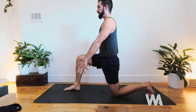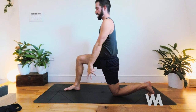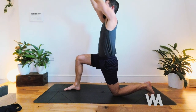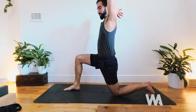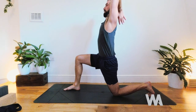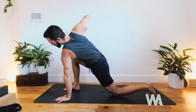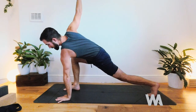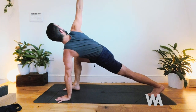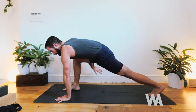From kneeling, inhale and lift the hands up, exhale circling them back and around, feeling the chest open. Repeat twice, then bring the palms together and take them behind the neck, drawing the shoulders in and up. Keep lifting through the front of the body. Release the hands down, then lift the right hand into a twist — option to lift the back knee and really press the left thigh up so the back leg is long. One big circle with the arm, then hands come down.